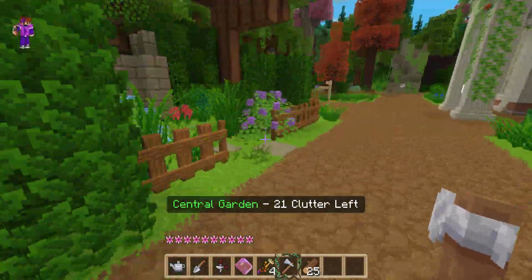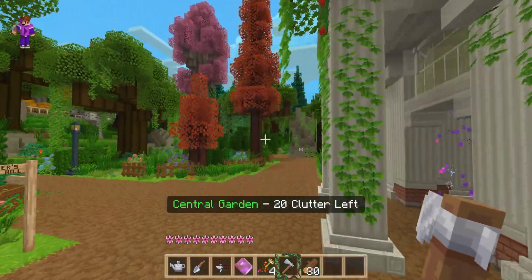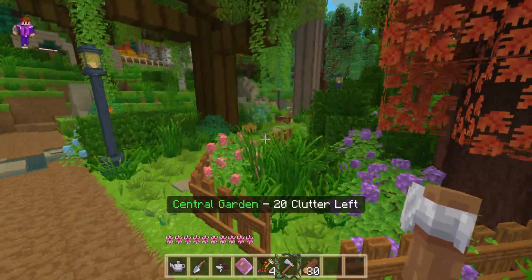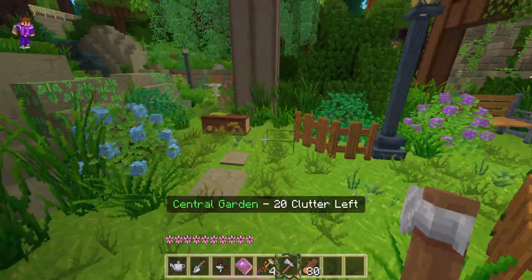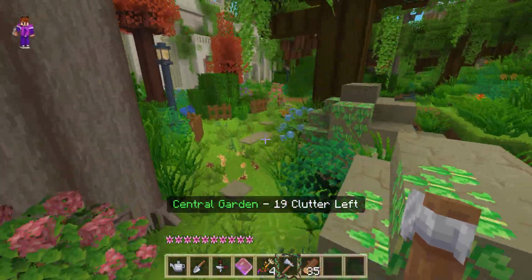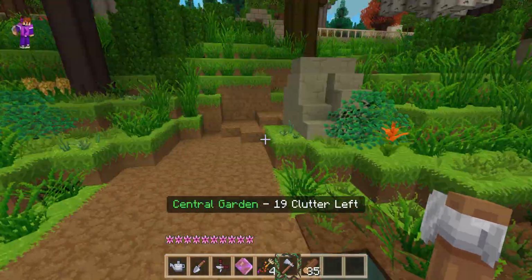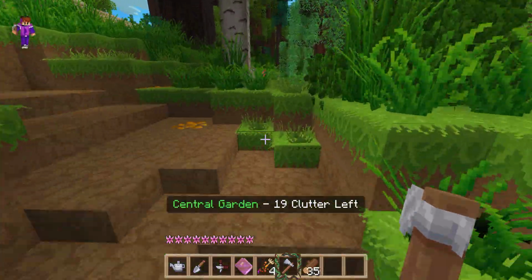Oh, I see one. Boom. Okay, there you go. And another one. Boom. There we go. Got one. Where are the other logs? There's no logs here. What? Wait a minute. I see one.